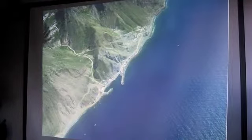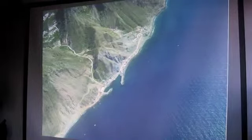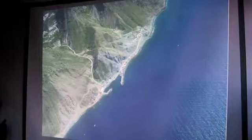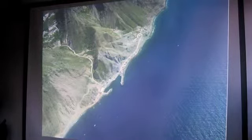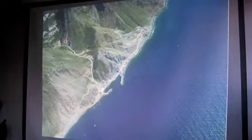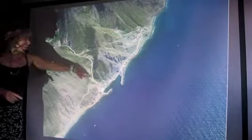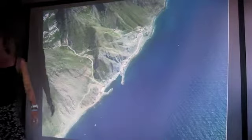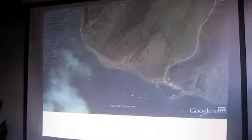I took lots of images from the internet, so if you've posted anything on the internet, I'm probably using your stuff if it has any relation to Tent Reef, so thank you everybody for your Facebook photos. And many people donated photos. I can't thank everybody, but thank you so much for your photos. So this is a great aerial shot of Fort Bay. Here's Fort Bay Road. And the area I'm talking about is over here, the Tent area. And this is the Google Earth image showing you what Tent looks like.